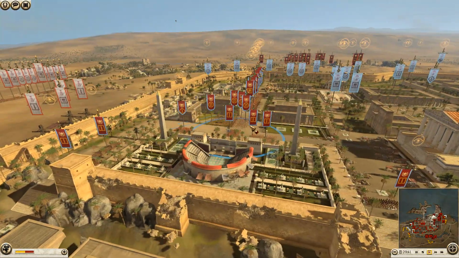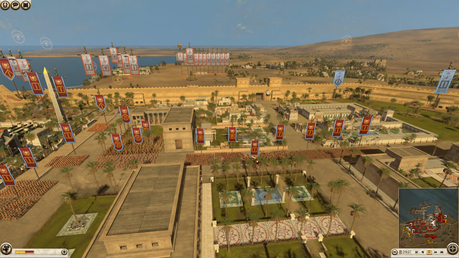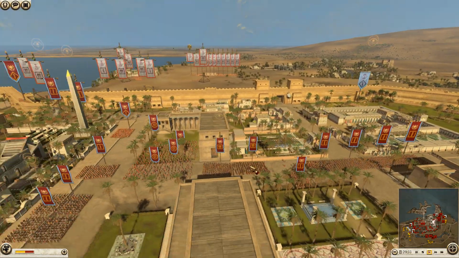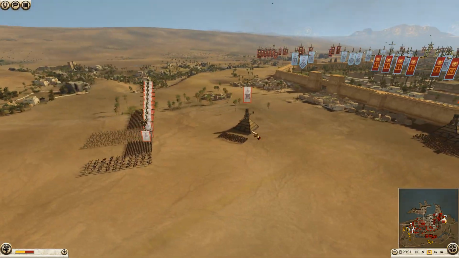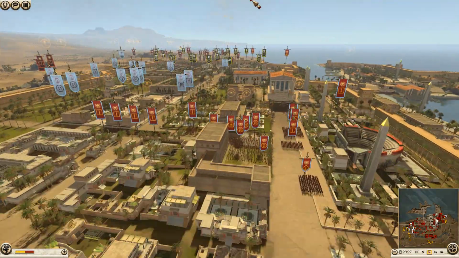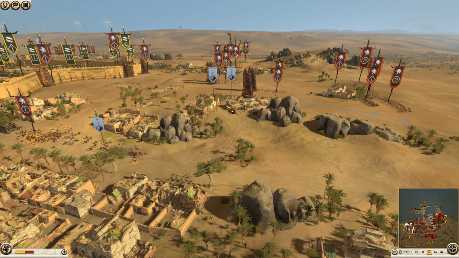Rome is starting to move some of his forces around. Looks like he's bringing his Triorii around. Socii Extraordinari seem to be coming around as well. I would say that this tortoise is probably going to make his way over in that direction. Let's swing on back over here, see how the Seleucid cavalry is doing.